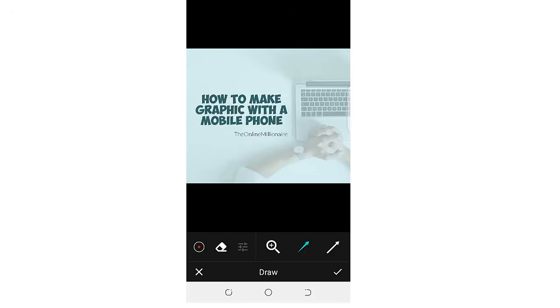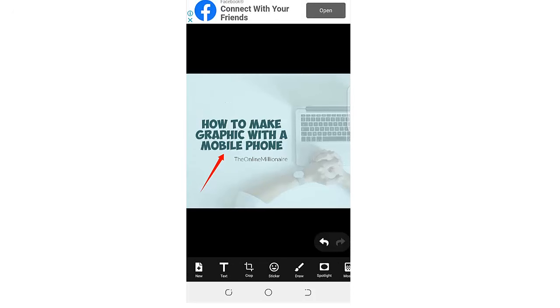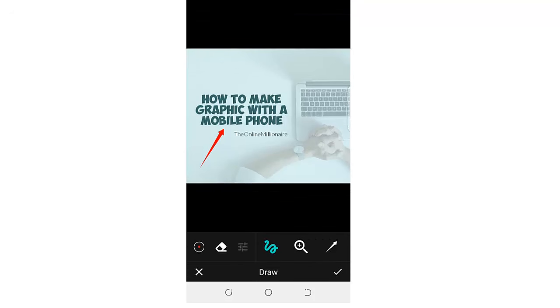Okay, you can use the arrow to make annotations on a graphic design that you made on this software. Like some of these annotations that you see on marketing platforms and maybe a landing page, that show how much someone has earned, or are trying to point you to a particular piece of information. So this is the software you can use for that, to show how to make graphics with a mobile phone. So you are pointing to it.